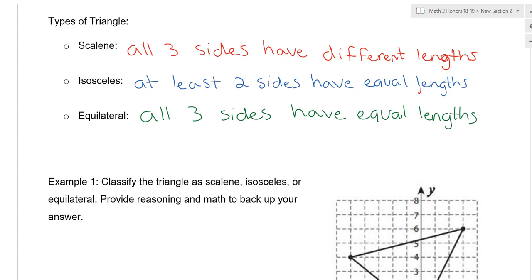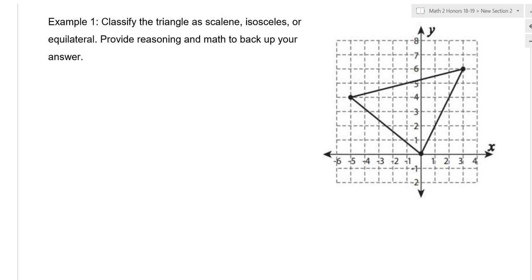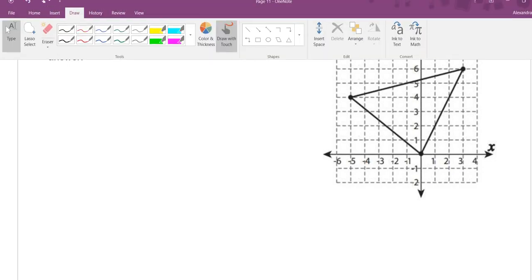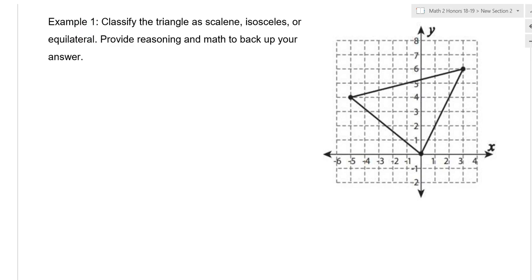All right, let's look at example 1. In order to prove or classify our triangle, we need to know the length of the sides. We're going to use the distance formula, but we're not really using the distance formula, we're using Pythagorean theorem, right? If I'm finding the length of this side, I'm just going from one point to the next, just like we did with partitioning and slope. So it's a lot of just going up and over. This creates this triangle, so we have 2, and 1, 2, 3, 4, 5, 6, 7, 8, and x.